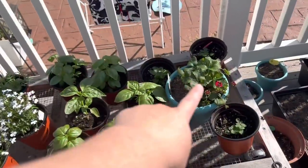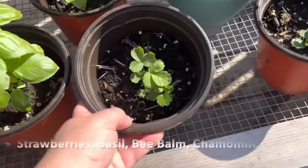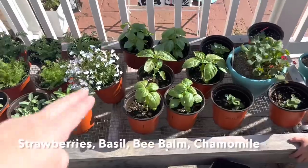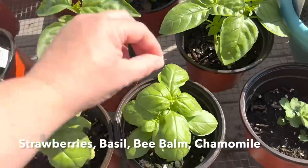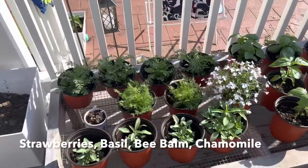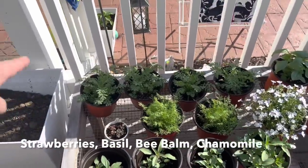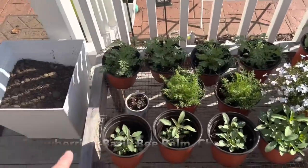There's the strawberry plant that I bought — I potted that up. These are the strawberries I planted from seeds from the grocery store; they're coming in okay. So this is year one, and this is probably a year-two strawberry. I can see a strawberry! Basils that I need to pinch so that they keep growing. Then I have Kelway chamomile, German chamomile, and bee balm.